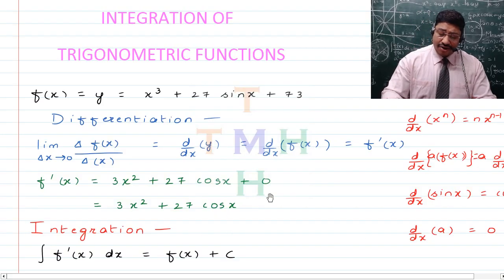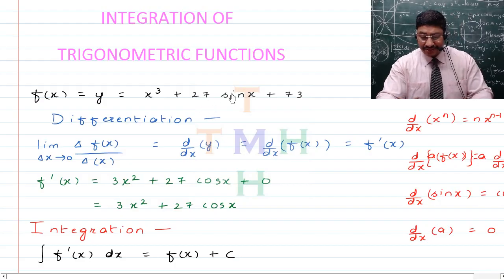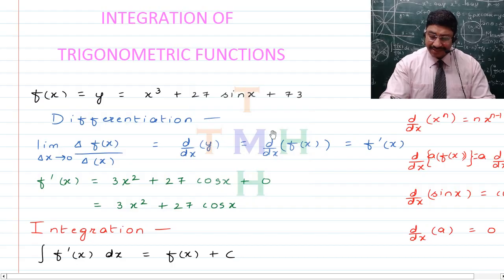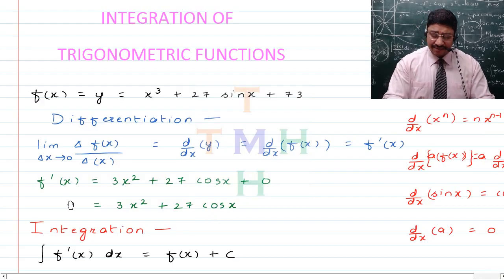Next, after finding out the derivative using these formulae, which now we can do, we directly write here the derivative of x cubed to be 3x squared, because n times x raised to the power n minus 1, that is 3 minus 1, so this will become equal to 3x squared. Further, as there is a constant which is multiplied by a function, the constant will be kept outside, and you write the derivative of this function sine x, that becomes equal to cos x, and the derivative of this constant is 0. And as 0 is the additive identity, it will quietly vanish into thin air, and as such you are just left with 3x squared plus 27 cos x, which becomes the final derivative.